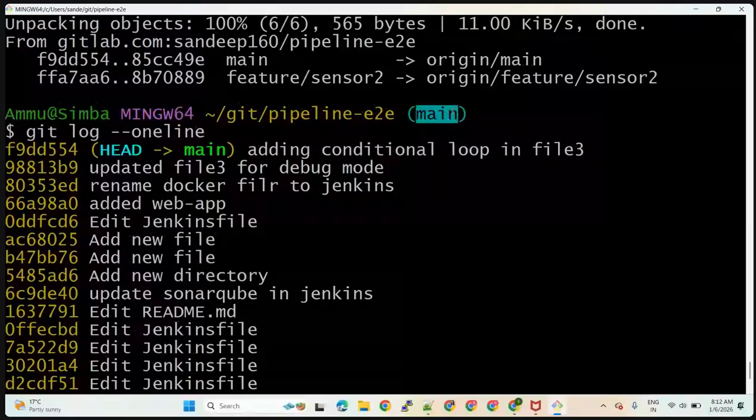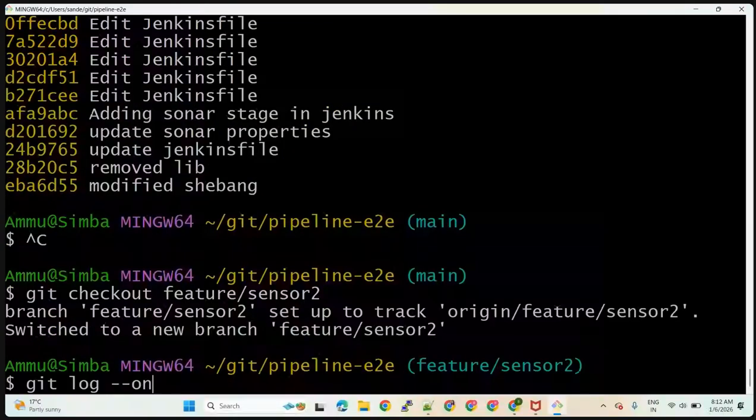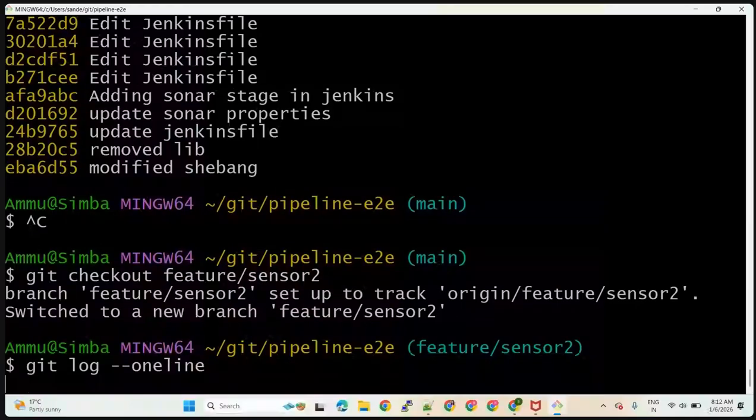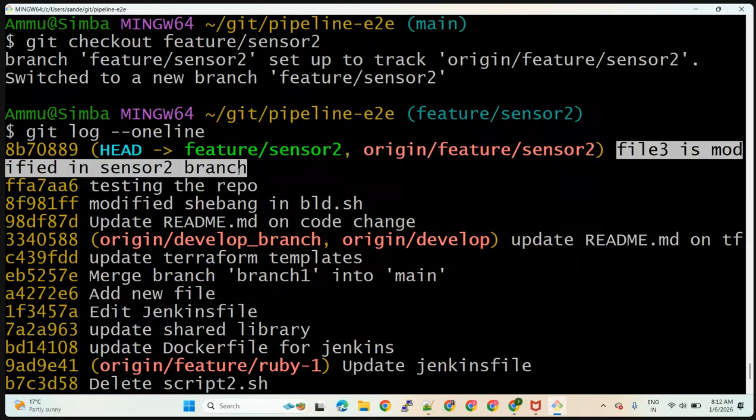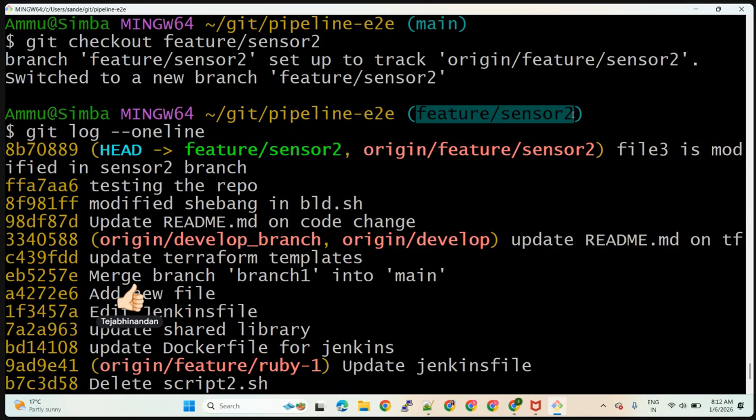If I do git log --oneline, are we able to see file 3 modified in the sensor2 branch? Is it updated in this branch by using git fetch? Clear? Yes, sir. Clear with git pull, fetch, clone, and push with everybody.